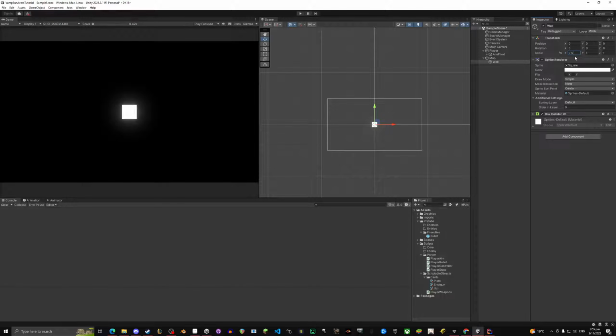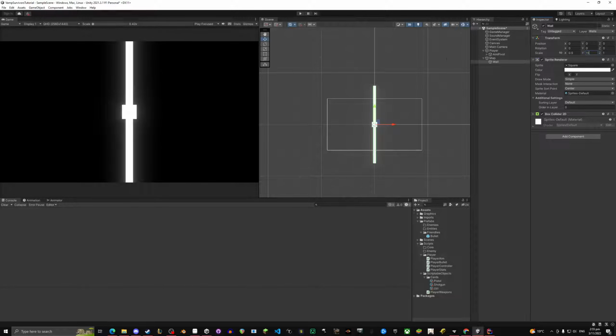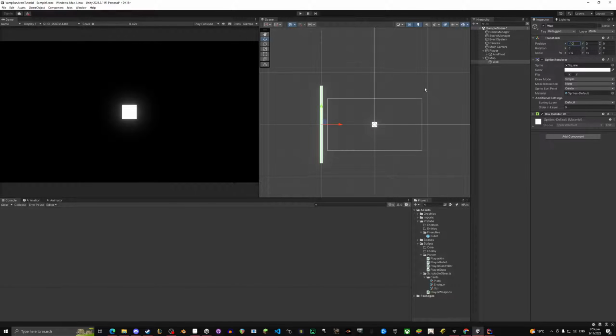So on the x-axis for the scale, we're going to change to 0.5, and on the y-axis, 15. And then where it is, position in map will be -15. Control D and make it 15 instead of -15.